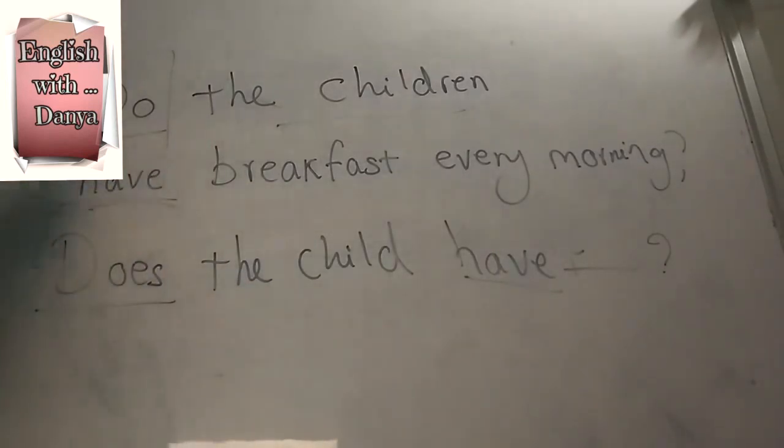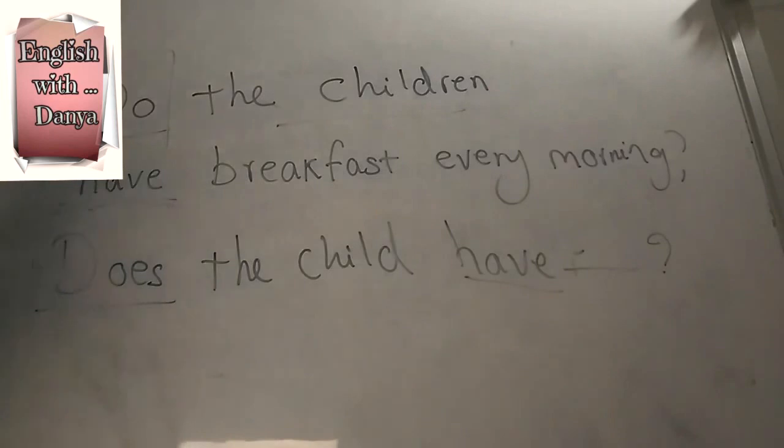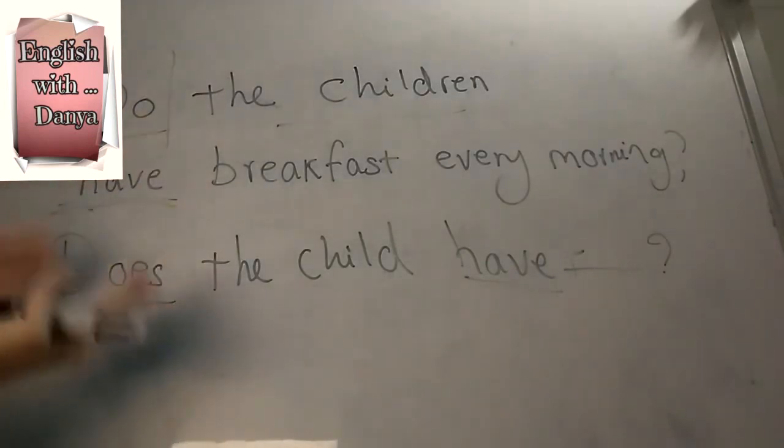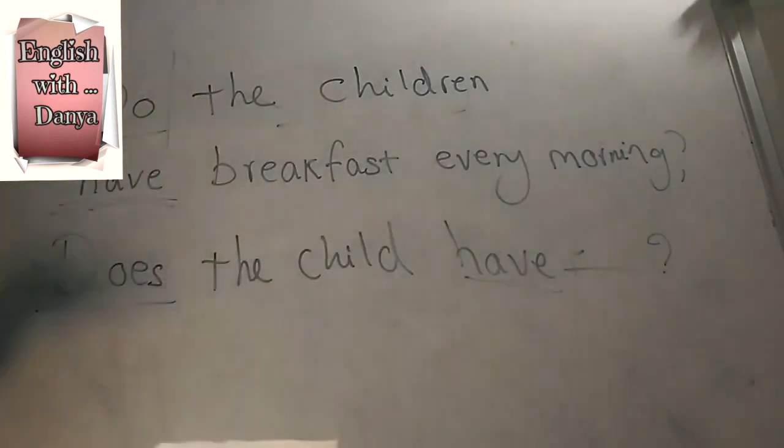We should not say, for example, does the child has? Or does the child eats? Or does the child plays? No. All right? If you have do and does in the question, the verb stays the same without any changes. No S, no ES, no IES for the verb. So you have to be very careful on this, because a lot of students make mistakes in these kinds of questions. They simply look at the subject. If the subject is singular, they change the verb, which is totally wrong.